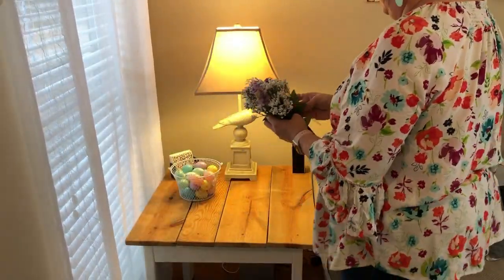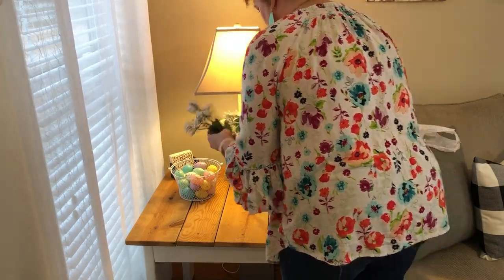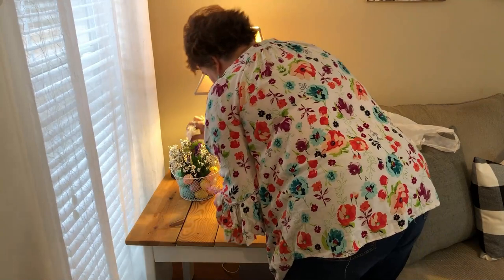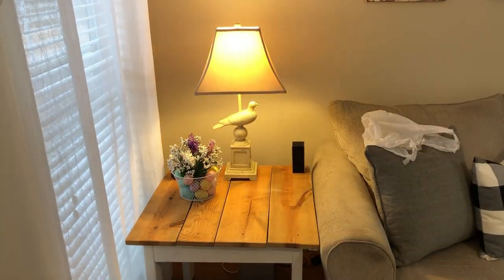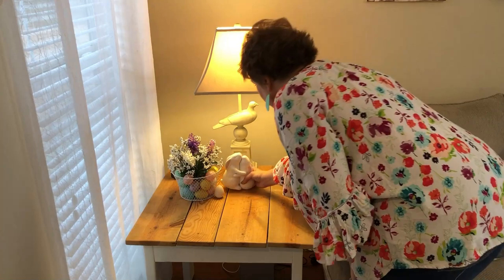Like I said earlier, a lot of the decor pieces that I'll be putting out are from projects that I made last year, and this is one that was a very simple, very easy decor piece. You can get these items from the Dollar Tree right now. They have them in their spring items, so this is really cute and really simple to make.